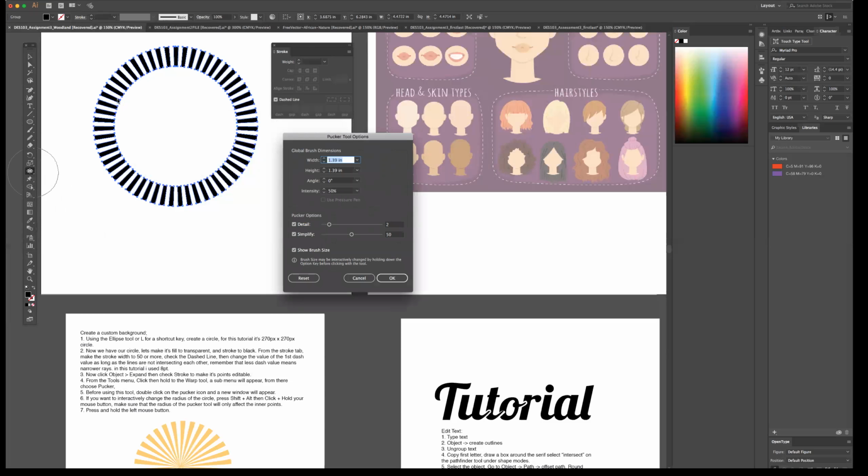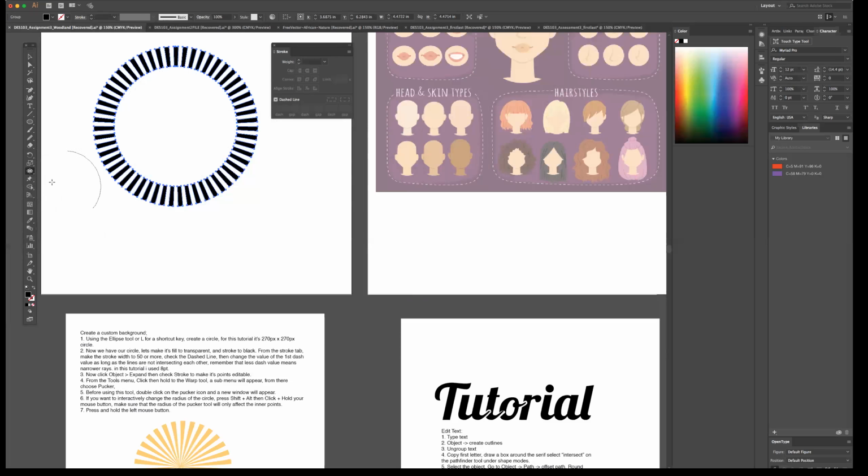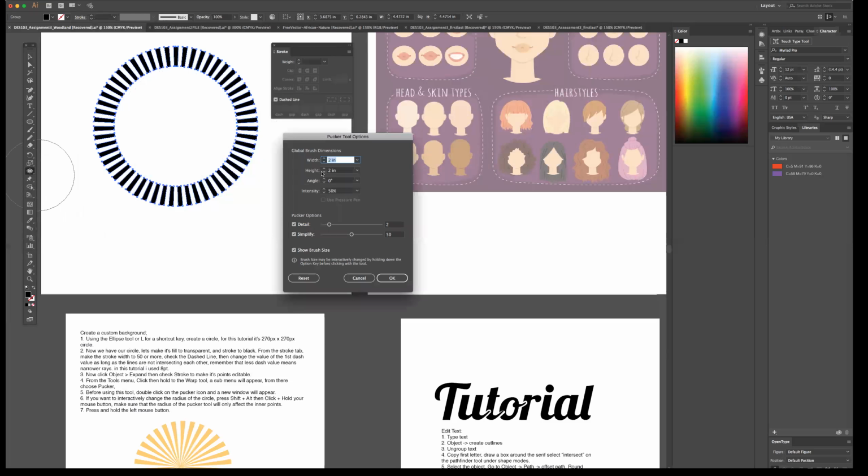Hit OK. Oh, I need to go about 5 by 5 maybe. Let's go 5 by 5. Oh, that's too big. See, it's too big. It's kind of a guessing game. Let's do 4 by 4. That might be just right. Okay, perfect. So this is bigger than the internal anchor points, but it's also smaller than the actual circle. If I click and hold, it will automatically bring in my points.